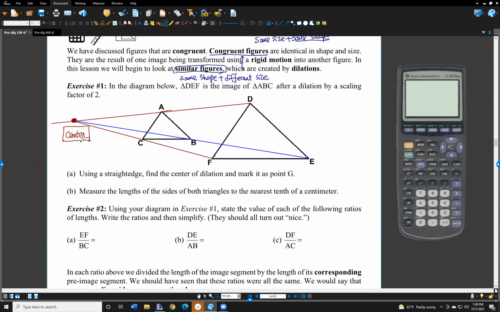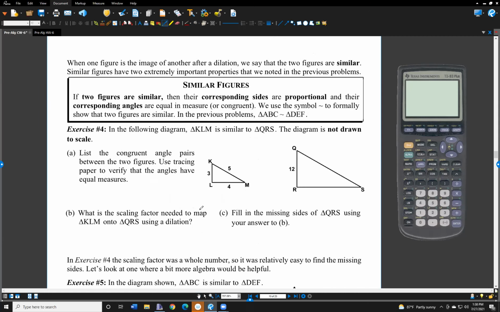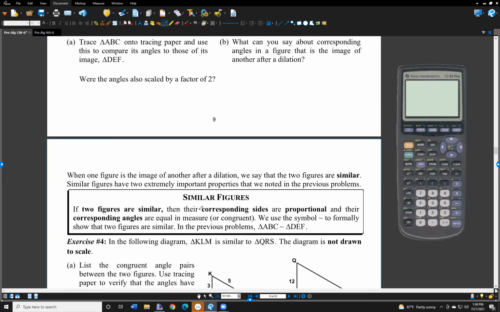Anybody know this one? Can anybody understand how you find the center? A little bit. I can understand just a little bit. But yeah, I'm going to give you another example. Okay, I'm going to give you another example.